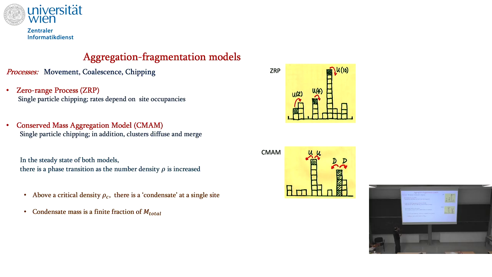In both of them there's a critical density, rho c, above which a condensate forms. Condensate here means on one site of the system there's a large number of particles. In fact, a finite fraction of all the particles reside on that one site. A little bit reminiscent perhaps of Bose-Einstein condensation, but this is what is condensate. Where does it form? That's not known a priori. There's some symmetry breaking in forming that. Translational symmetry is broken and it happens. A finite fraction of all the mass will reside on that.